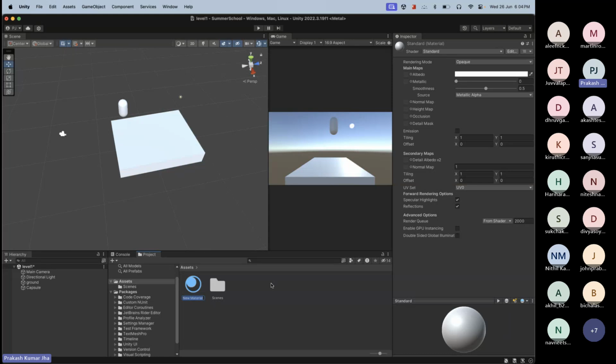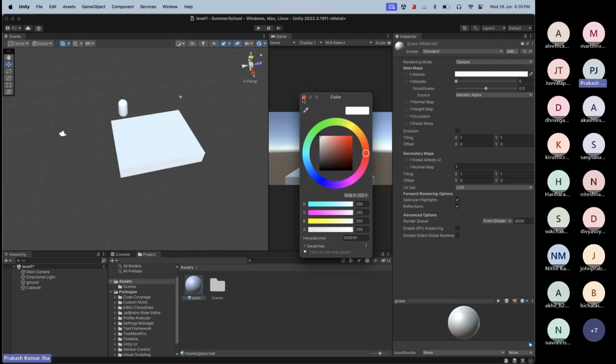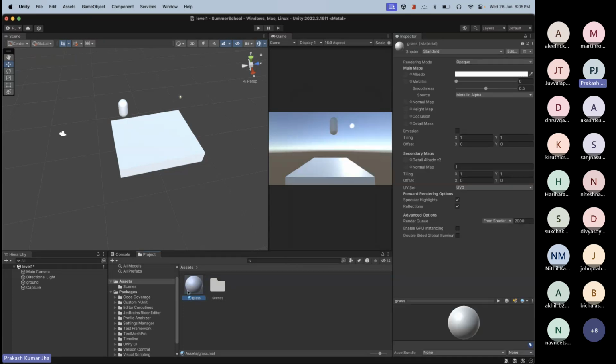it is not looking like ground. I can make a material which replicates grass, and then I will put it over the ground. So I will just name it grass. If you click over the grass material, you will see multiple options related to that material. There is a shader option, and it's a bit more complex. So right now you don't have to know.